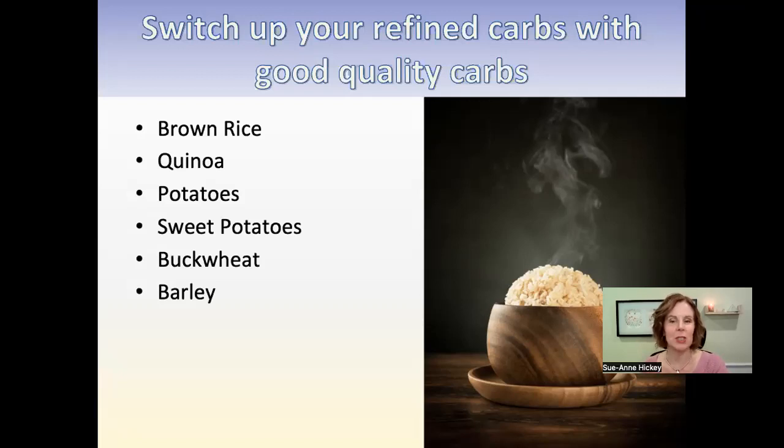There's also barley, which is a super great carb that a lot of people don't think about. You can put barley in soups like pea soup or lentil soup. Rye is also a great alternative, and kamut and spelt. Some people know about these ancient grains. They are a kind of wheat, but because they are ancient grains, they haven't been transformed. So they are full of vitamins, minerals, higher in protein, higher in good quality fats. If you can find pasta or bread or cereal made with kamut or spelt, usually in the health food store, choose those. And I swear, if you have a bowl of kamut cereal in the morning, you will be fine all the way until lunch.